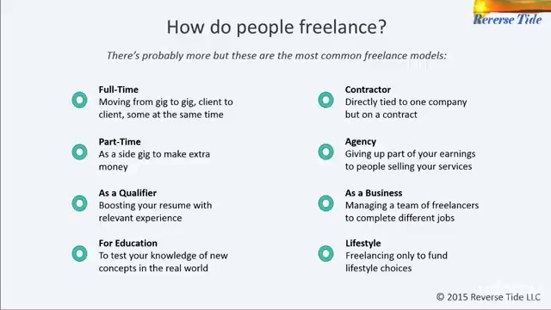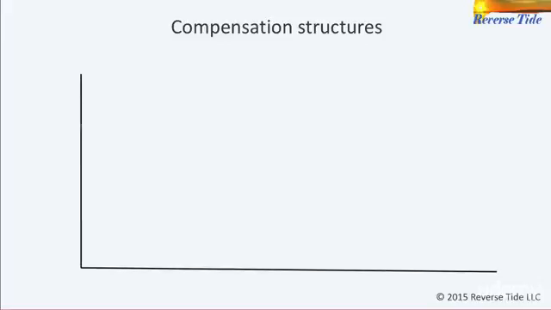Okay, so to wrap up this video, on this slide, you're going to see a chart of a lot of different freelance compensation structures. Now, in regular employee work, you're probably used to either having a set salary or maybe an hourly wage. Maybe you also get bonuses or you might get commissions for certain job types, but in freelancing, you're going to run into many different compensation structures. So in the graph that you see on this page, we go through the most common.